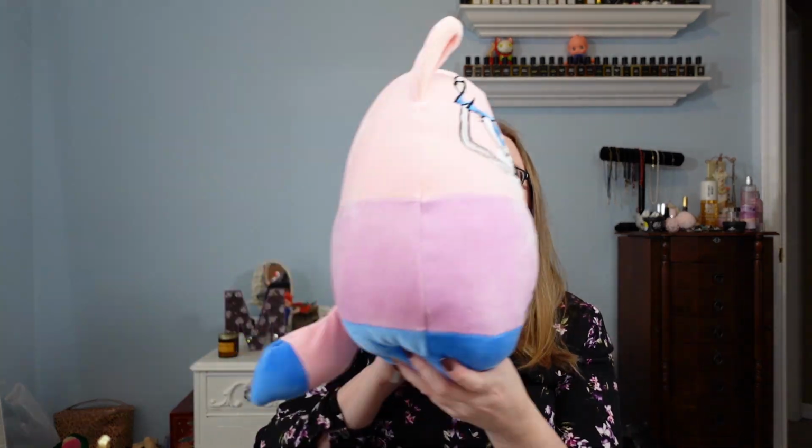This next item, I'm just kind of going down my list here. I got this at a yard sale this past yard sale season. It's a Squishmallow. It's fairly large. This is a character, I guess, from Ryan's World. I'm not super familiar with those characters, but I did get this at a yard sale. It's not really worth a whole lot. Squishmallows are kind of hit or miss. Some of them sell really well, and then some of them don't. This one I listed as a buy it now for $15.99.